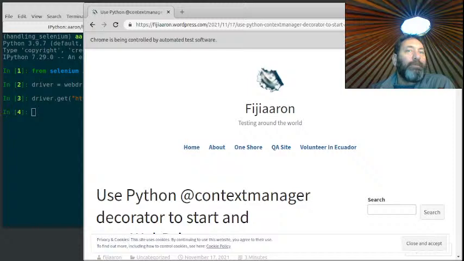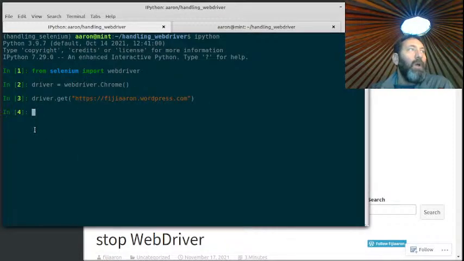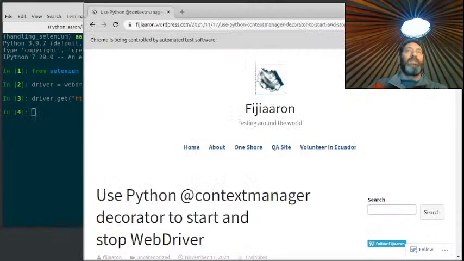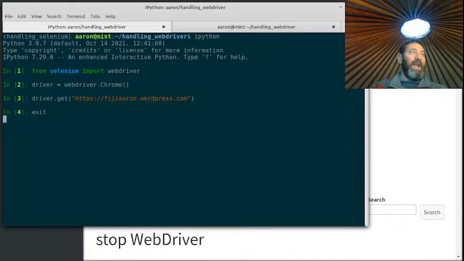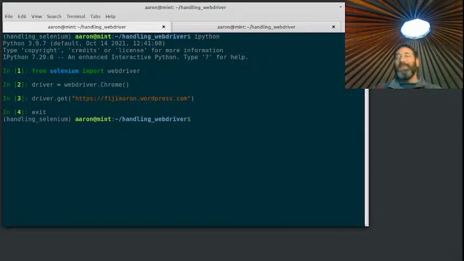Okay, well, if we exit out of here, it's going to cleanly kill our Chrome driver instance and our Chrome process. Let's say we don't.